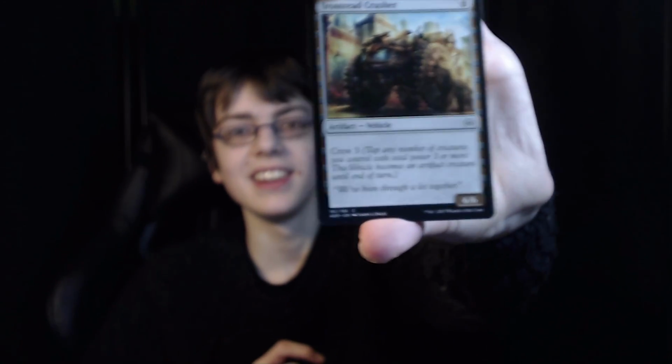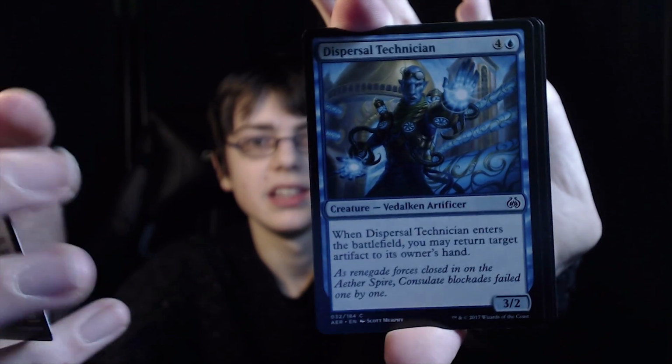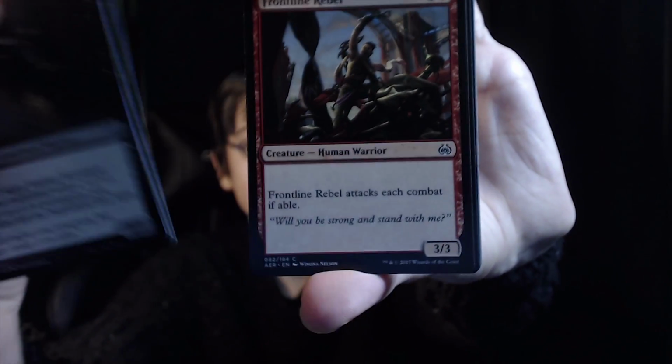Apparently I just don't have one. Or maybe it's with the other ones, whatever. The lovely sound of opening a pack. Iron Tread Crusher. Dispersal Technician. Night Market Aeronaut. Oops, Frontline Rebel.